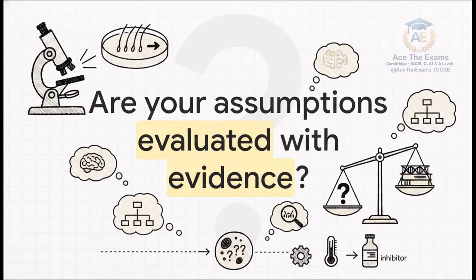This brings us to a real hallmark of a grade A student, evaluative thinking. Top candidates constantly question their own assumptions. If an experiment shows reduced ciliary beating, don't just jump to the first conclusion. Ask yourself, what are the limitations of this data? What are the alternative explanations? Always justify your decisions with evidence.